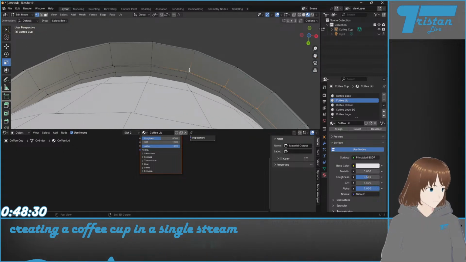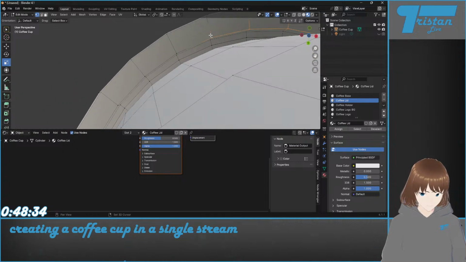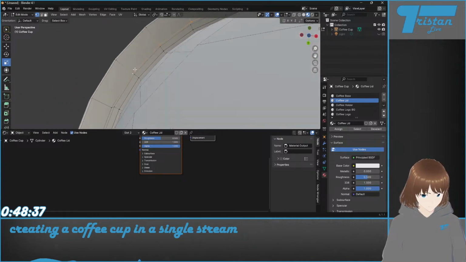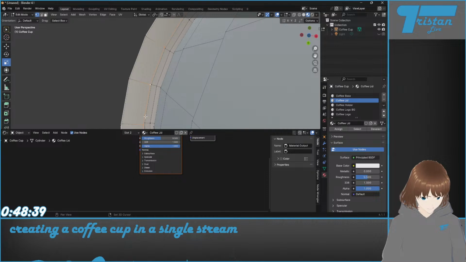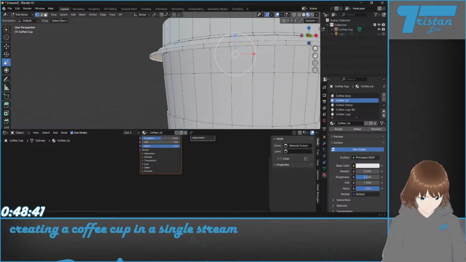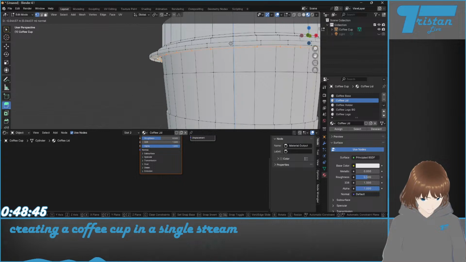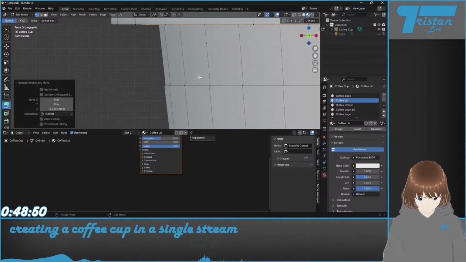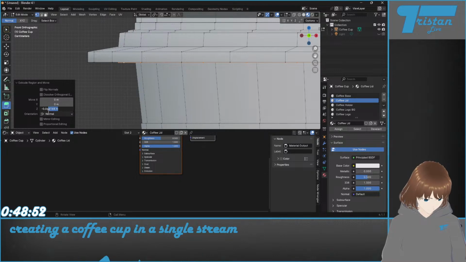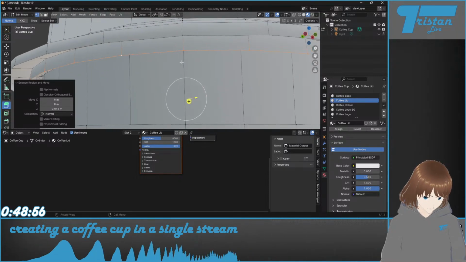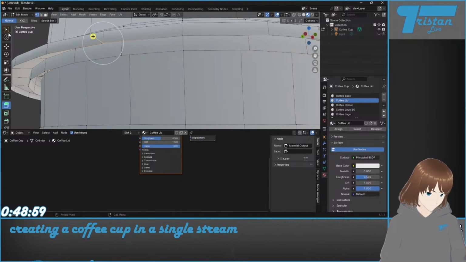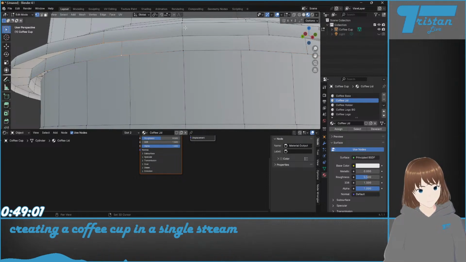Amazing how I'm just learning as I go, huh? Okay. Here we go. Let's do those vertices down to like, what was it, 4.5? Yeah, that looks good. All right. Now we close them off.